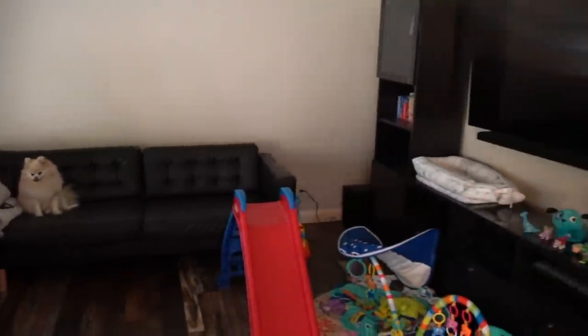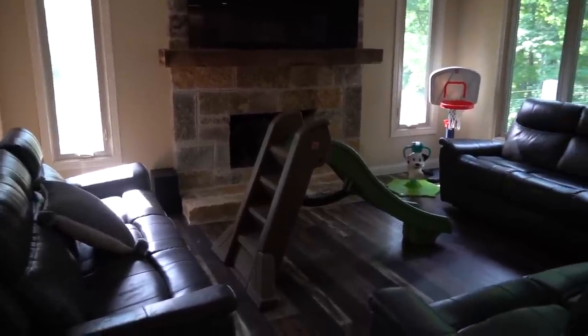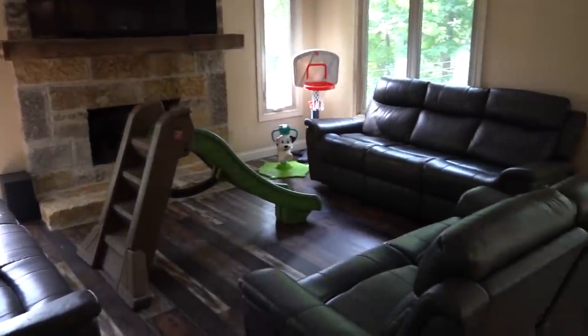Walk in the front door and go left, and this is the room we're calling the den — I believe it's actually a formal living room, but this is the playroom where all of Axel's toys are. Fun fact, all of our furniture from our original living room fits in this one room. This is like the size of our older house. And if you walk straight through the front door, here is the main living room, and obviously we've got the big slide set up for Axel to play.